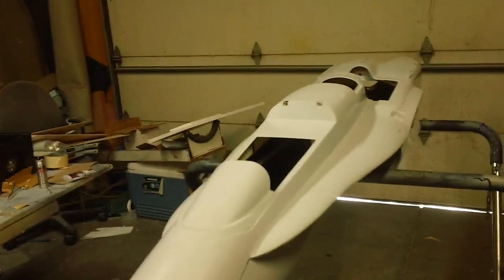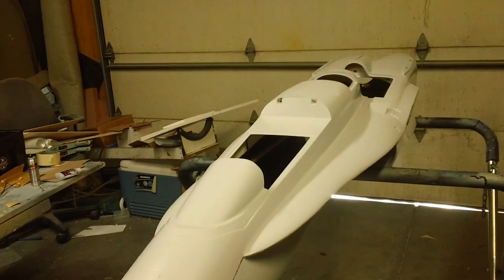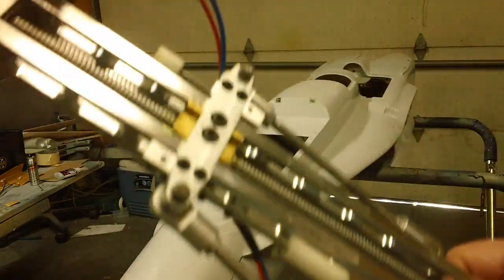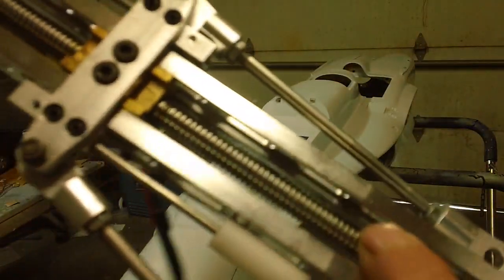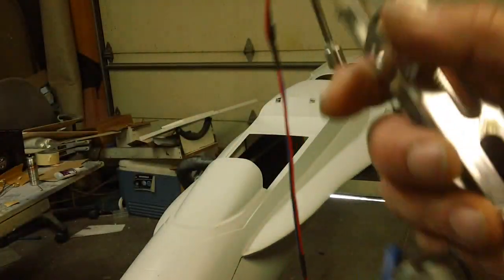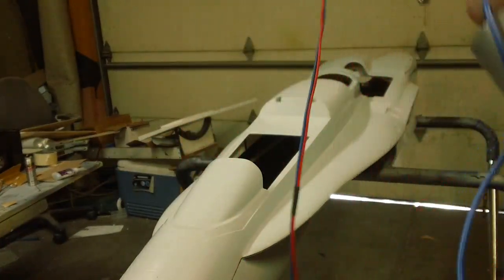Alright guys, I got the F-18 all put up. Don't worry, I ain't working on it. I did strip it though. Oh, hey, I want to show you guys this. This is the wing swing mechanism out. It had a bunch of that old grease in there. It just turned to glue, man. All this was locked up.